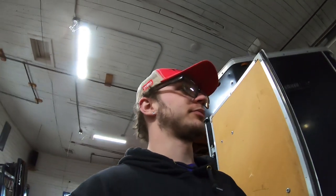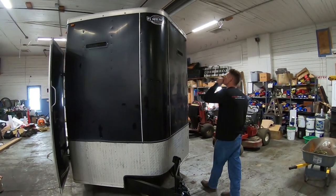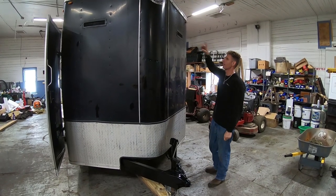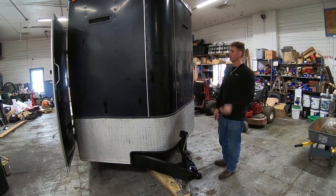We can't really do anything else today because the floor is still wet, so this is going to be it for this video. We're going to have to finish it up tomorrow, but we got a lot done today. We still got to reseal the roof because the seam all the way around has been an issue for a couple of years and it's leaking in the back half. That's no big deal — we can get up there and do that.